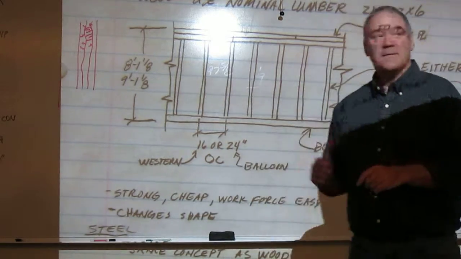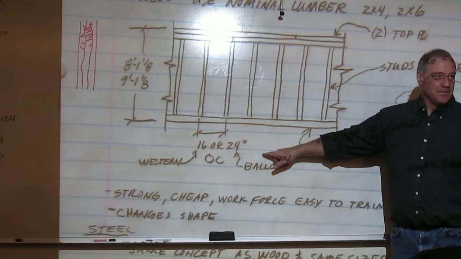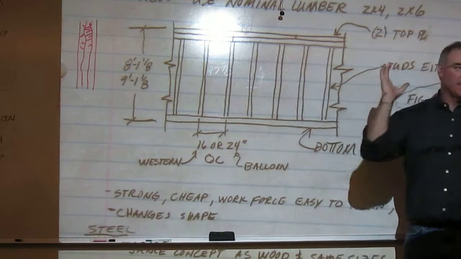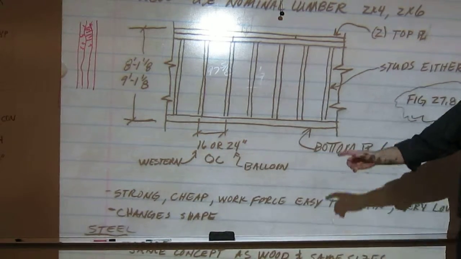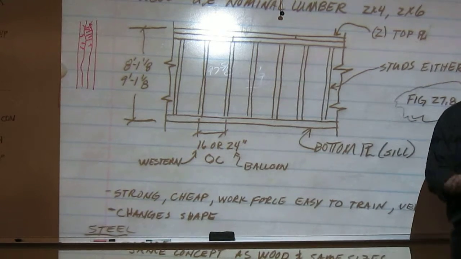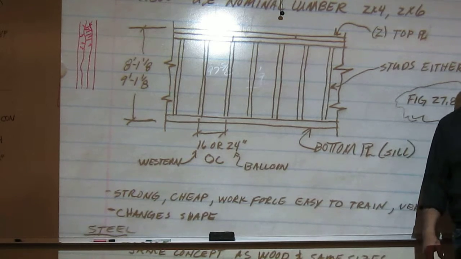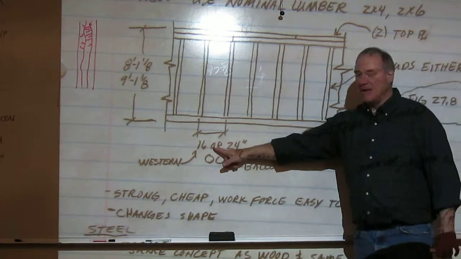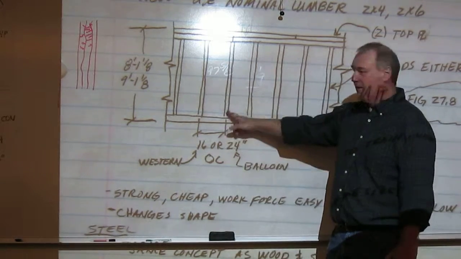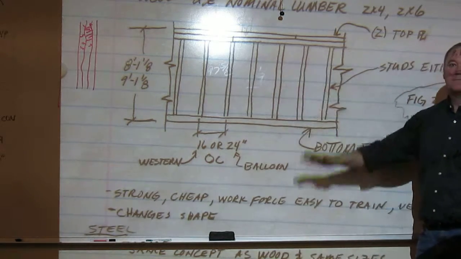Yeah, but the 24, what we call balloon framing, or energy efficient framing, is a more efficient wall because the studs transmit the thermal energy through the wall. The insulation in between stops it better. So if I have less wood, it's a better acting wall, at least for thermal efficiency. For the most part, we go 16 inches. What that means is I measure from the center of this stud to the center of the next, there's 16 inches. There's 16 inches to the next one, 16 to the next one, and so on.